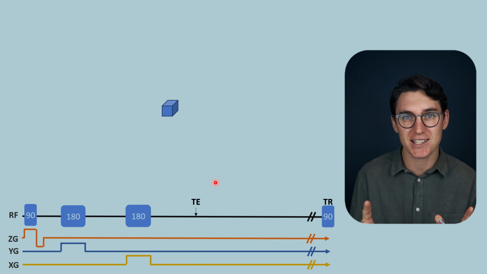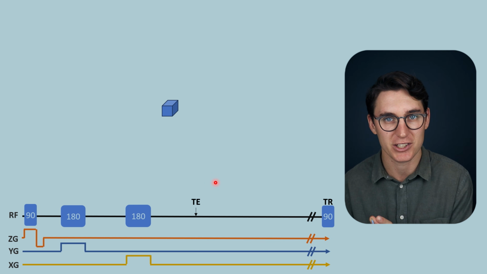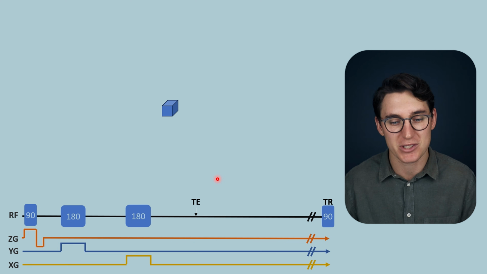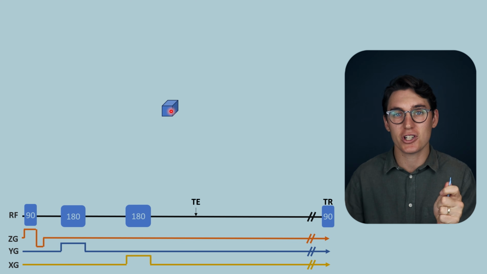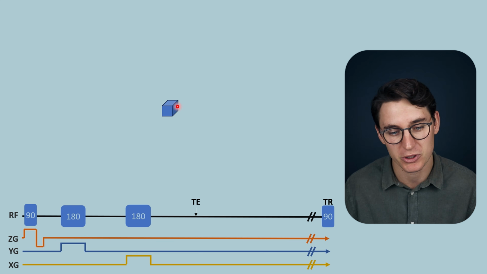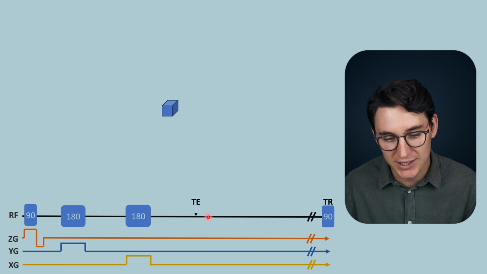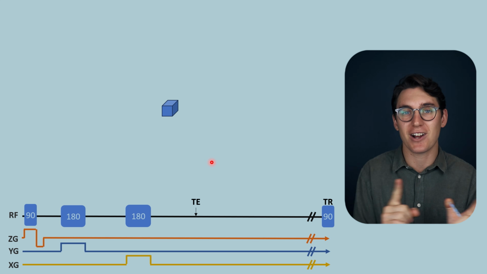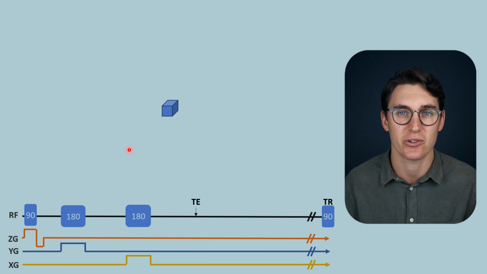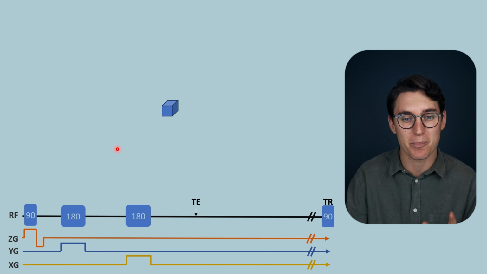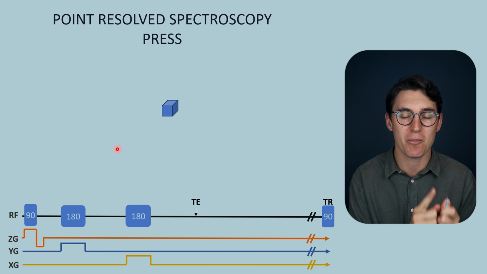We don't measure that signal with a frequency encoding gradient. We don't want any changes in frequency within this voxel here. We want to use a Fourier transform to figure out which frequencies are contributing to the signal. And we don't need that frequency encoding gradient to figure out where the signal is coming from. We've localized this signal with these slice selection gradients. And this sequence is the basis for most of the MRS sequences.